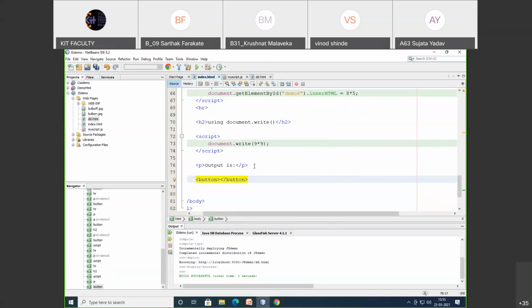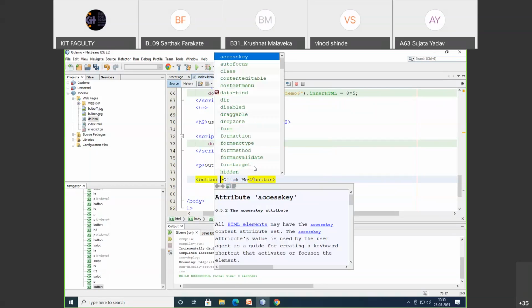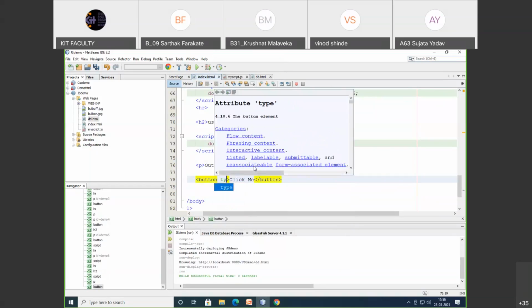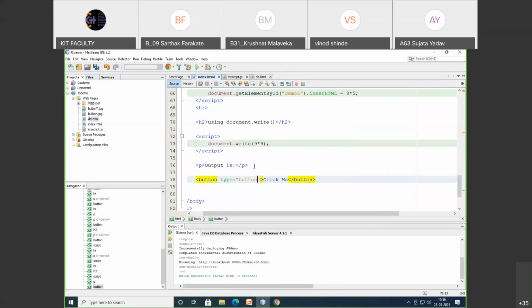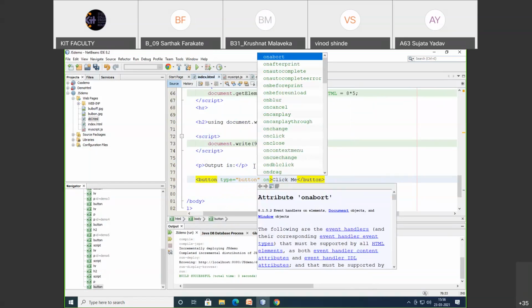Okay, click me, the button text is click me. So here I'm going to use type as button. Okay, and here I'm going to use the onclick event.